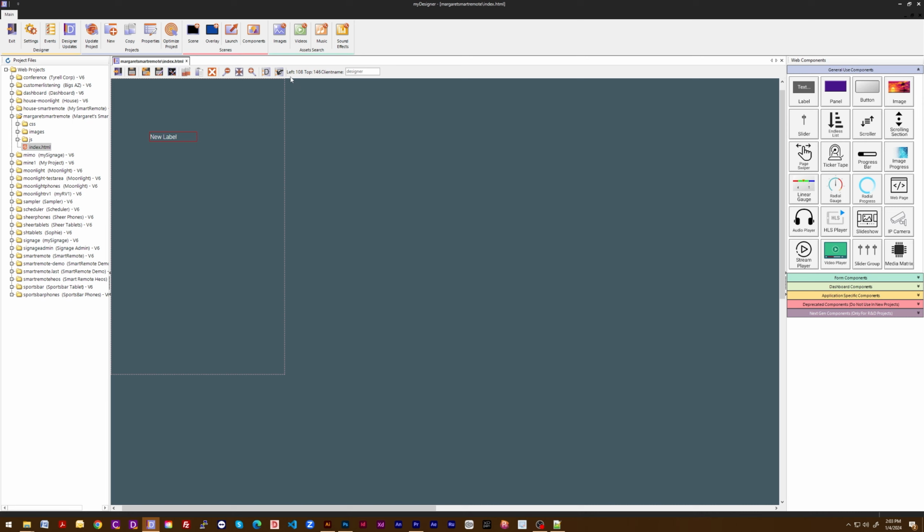Up at the top, you will see a left and a top number. Every object you place on a scene has a position. How far it is from the left side and how far down from the top. This makes it easier to position things and make sure they are aligned. If I click and hold the shift, I can move it 10 pixels at a time. The very left is 0, as well as the very top.